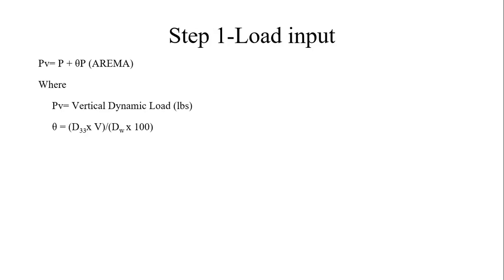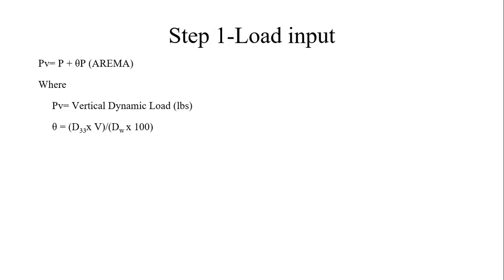Don't be worried, we are not going into too much detail while calculating the dynamic load. We just have to use one relation that will be explained here. If you know the wheel load and want to convert it to dynamic load, you just have to use this relation, P plus theta P, which has been obtained from AREMA. PV is the vertical dynamic load.